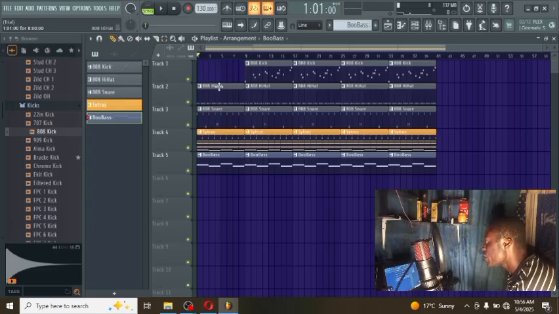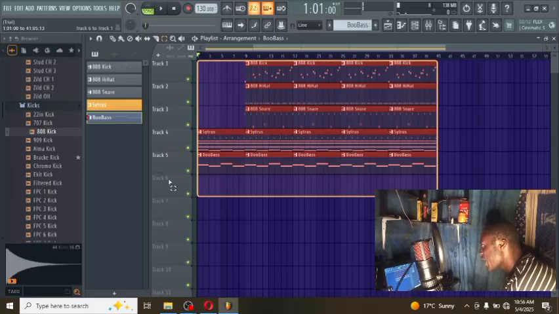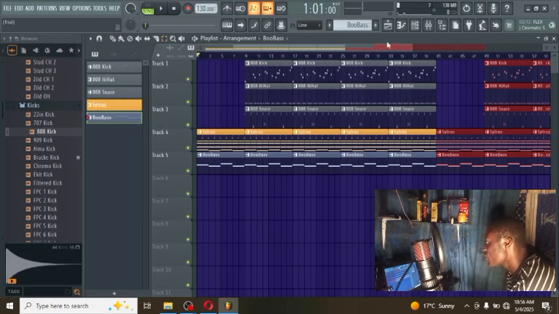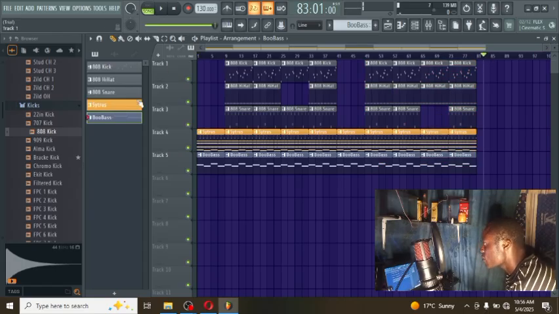I'll make sure I remove the kick, remove the hi-hat, remove the snare to create space for my intro and outro. Now, I'll put my cursor here, left click and hold it, highlight to the left, press Ctrl and B to make my beat longer and to create space for intro and outro. Now, I'll make sure I remove the hi-hat here, remove the snare here to create a different bounce. After doing so, I'm going to extend my beat, which is going to be my outro here. Click back and click on my outro here.